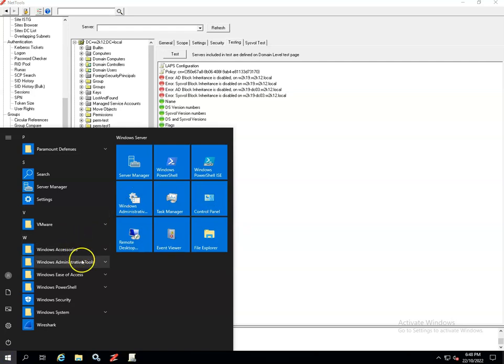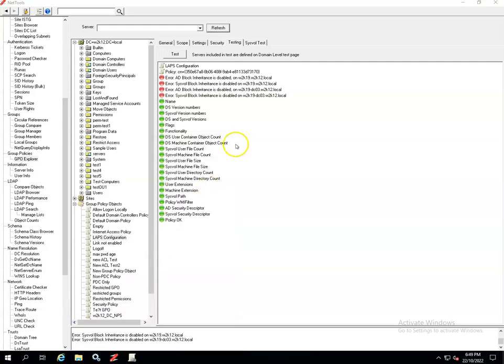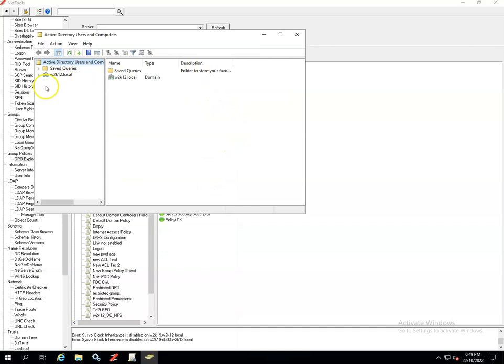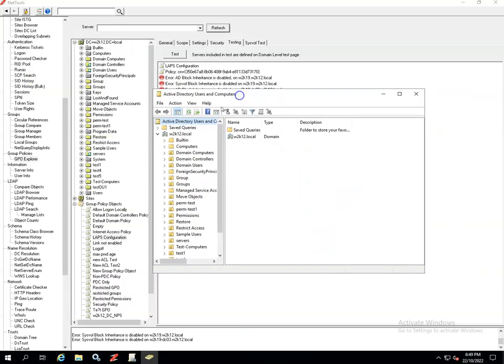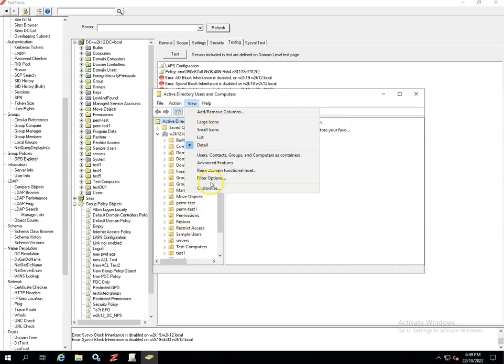So what we'll do is have a quick look at that in terms of computers. Scroll down. So we're looking at this one, which is 305. So from here then, let's change the view to include advanced.